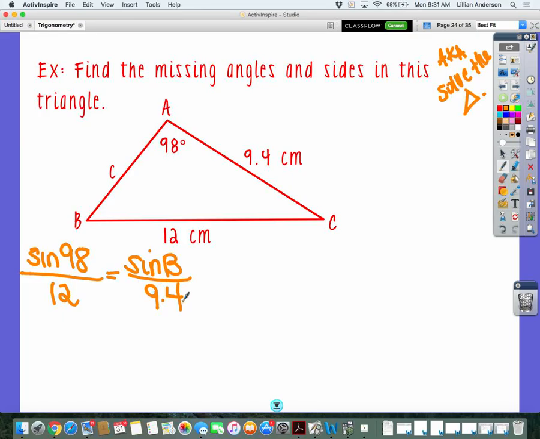Some people might want to skip this step and go straight to the answer because they can recognize that, hey, it's sine, I already know that I'm going to do this, this, and that. However, for your method points, for your accuracy points and things like that, it's always good to write this down. Now let's solve this. How do you solve for angle B? 9.4 times the sine of 98 equals 12 sine B. You cross multiply. This is the line that you would get regardless whether you put your angles at the top or the angles at the bottom. How do I solve for B? You divide 12 by both sides.